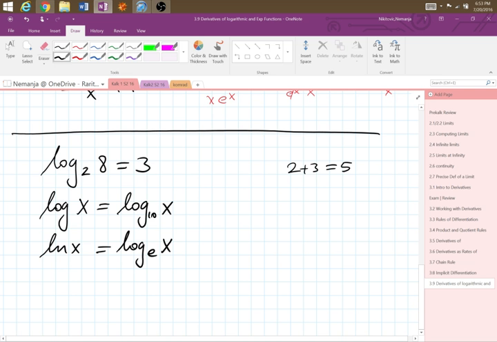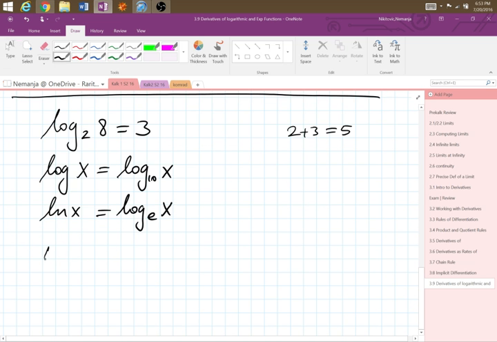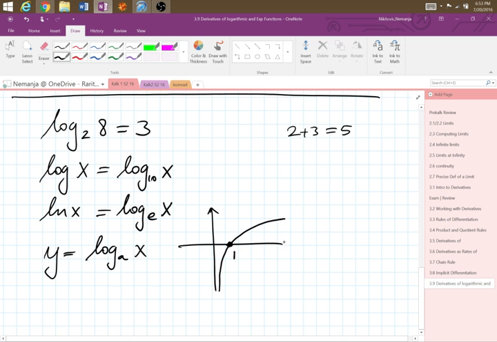And again, all of that feeds back into just calculating numbers. The function for it is y equals log any base of x, whose graph looks like this. It has the vertical asymptote at x equals 0. It goes through 1. Domain is 0 to positive infinity. Range is from negative infinity to positive infinity. So all of that stuff you can read from the graph.